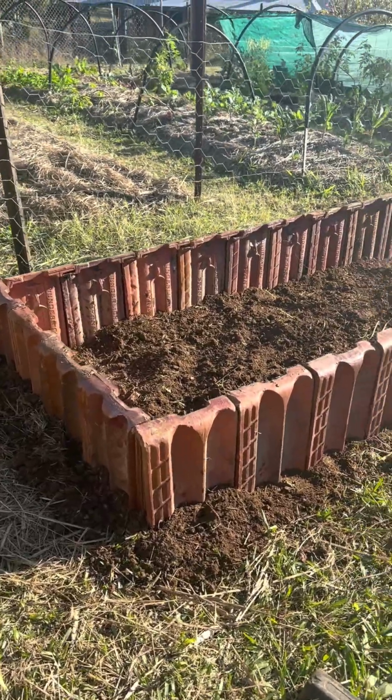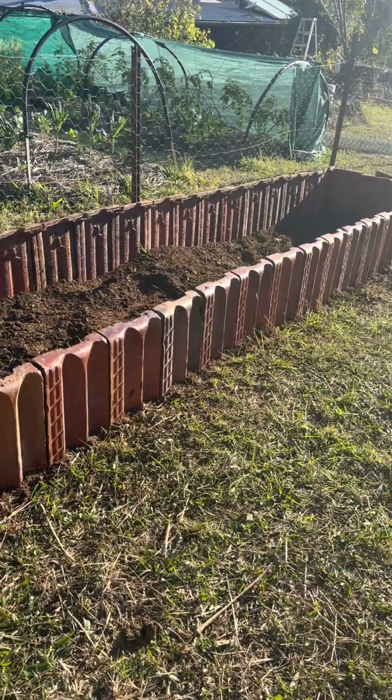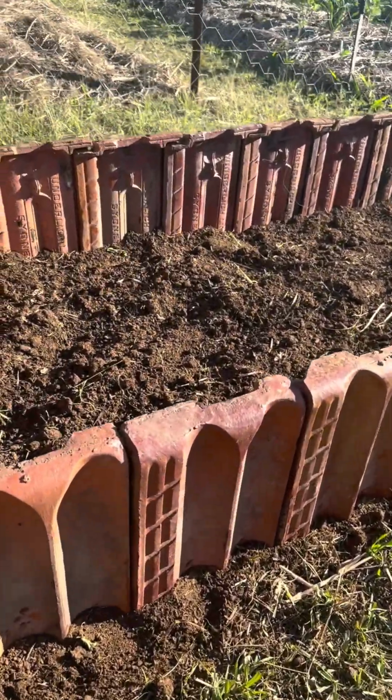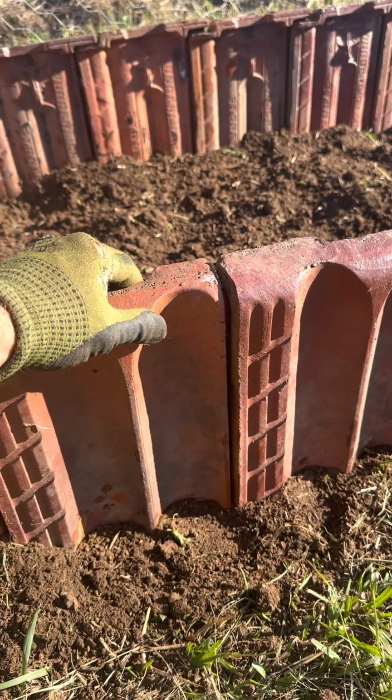So I've just finished completing the bordered edge here with the terracotta tiles. As you can see, they're all locked together and they're nice and tight and firm in there actually.